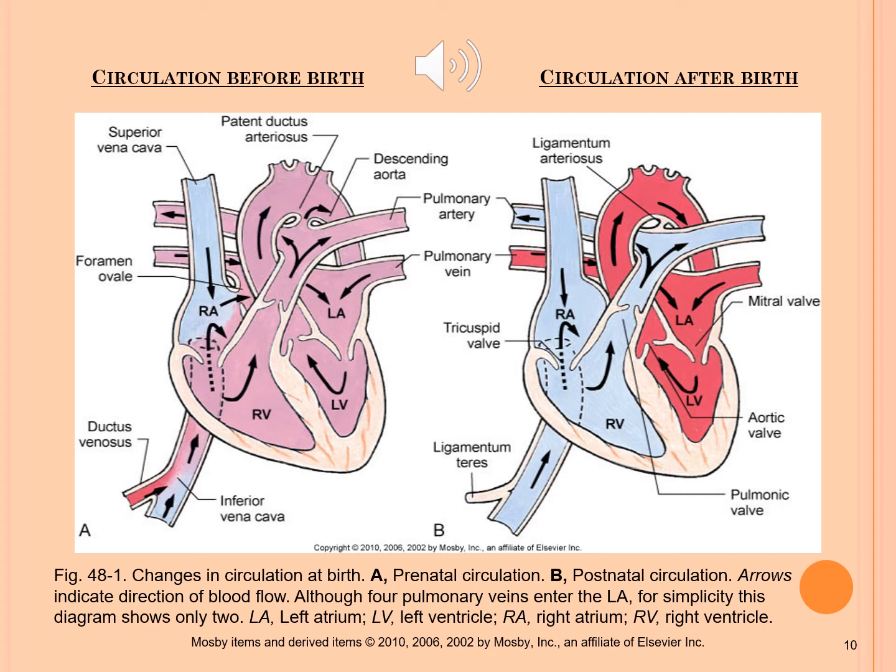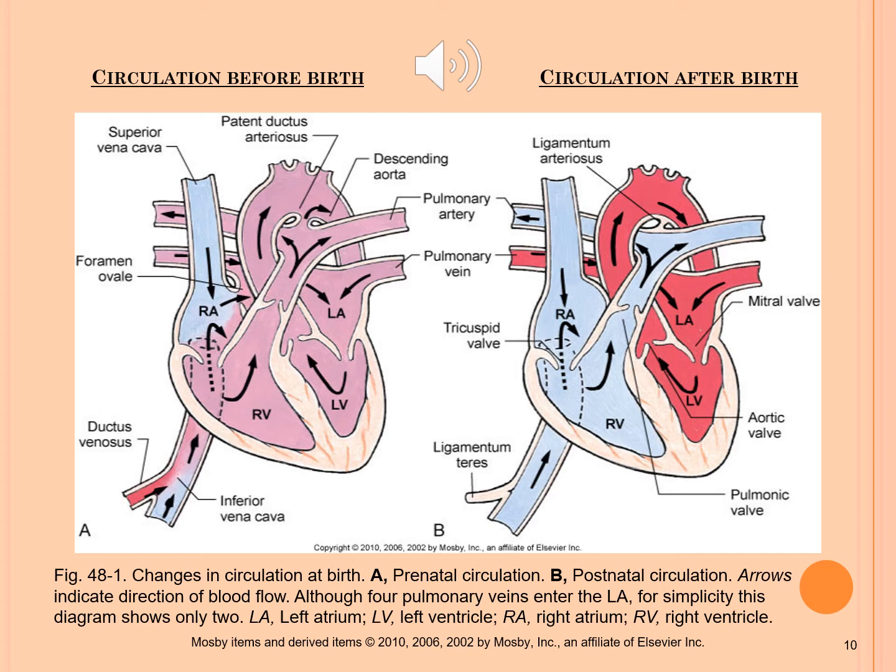If you've already talked about it in OB, you might already be familiar with this part. The lungs in fetal life, are they functioning or non-functioning? They're actually non-functioning in fetal life. So where is the fetus getting O2 from? You can't just simply say mama. That's true to a certain extent, but we need to go a little bit deeper in our understanding of where exactly that O2 is coming from. O2 to the fetus is being provided from the placenta. So lungs are non-functioning during fetal life, and O2 is from the placenta.